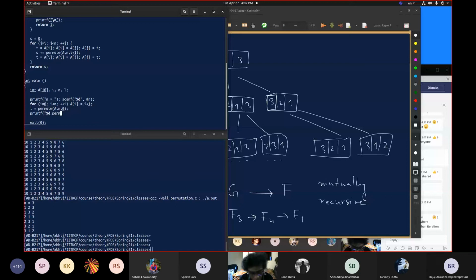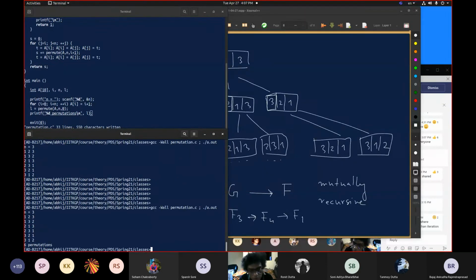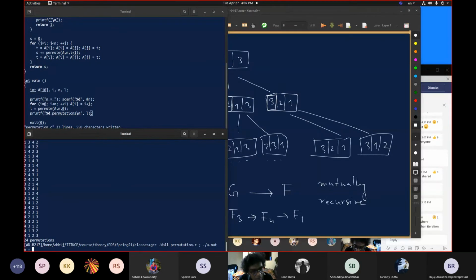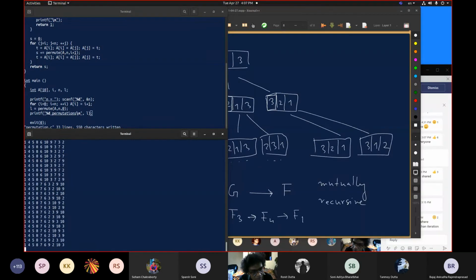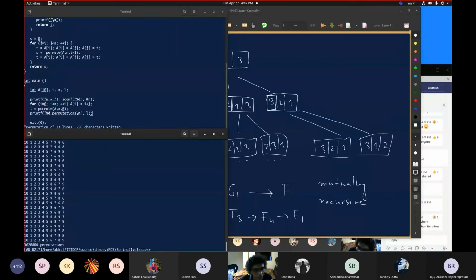And let us see how it works. 3, 6 permutations. 4, 24 permutations. 10, 360, 2880, right? Let us wait. 360, okay. Something like that. I do not fully remember. So 362880 permutations.